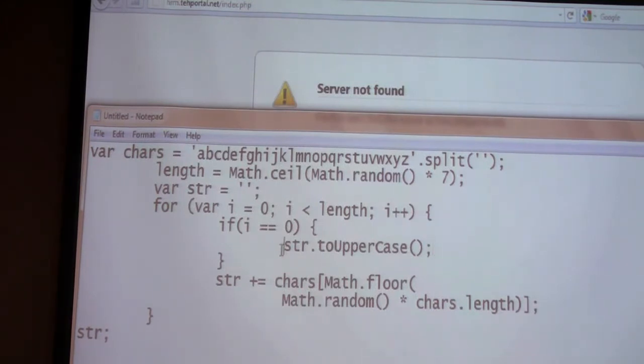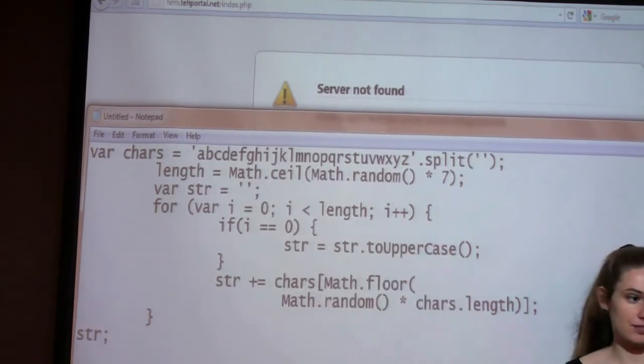That's the first mistake. Good. So we actually have to say string equals string dot to uppercase, because I made a point that just by saying to uppercase, you don't change the value. You simply render it differently. So you want to render it differently and save it back into itself using the new rendering. Make sense? So now string really will be uppercase, sort of.